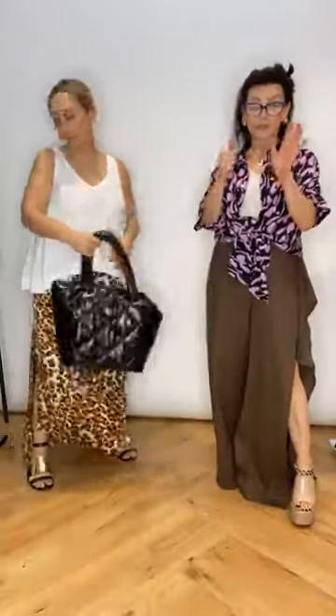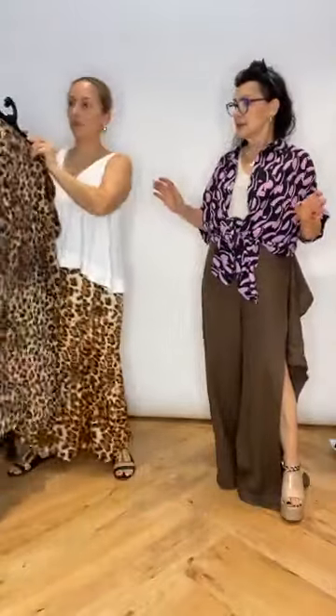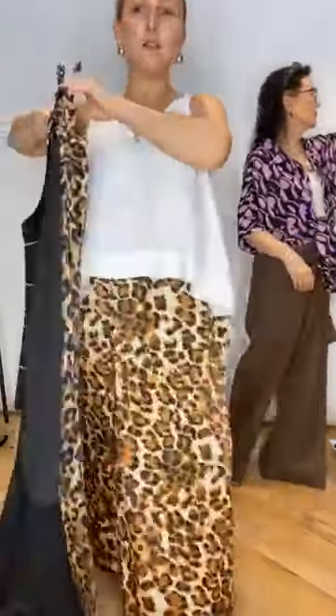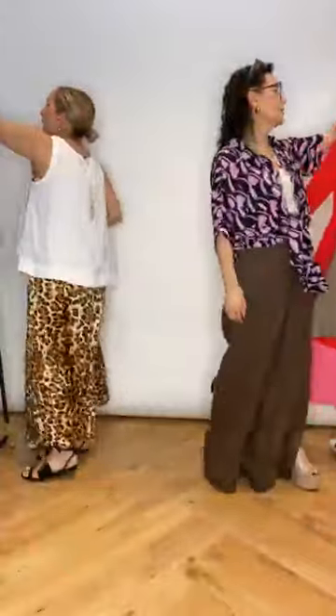The message is: pick six pieces, roll them up with the hanger in your bag, or fold them with the hanger in your bag like we showed you. Use the bag as your bag of the day, wear your sneakers, wear your outfits - it only leaves four pieces going in there so everything fits for sure. Pick your colour. When you look at it on the hanger you can see that everything goes together. That's at least one week's supply of outfits and you'll look amazing - and different - every time.